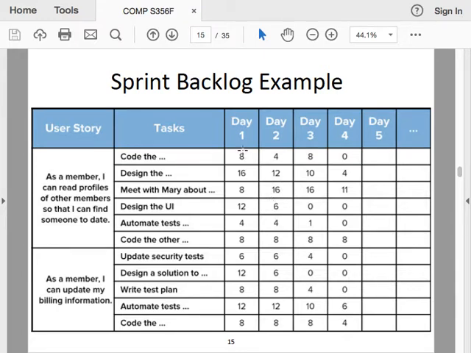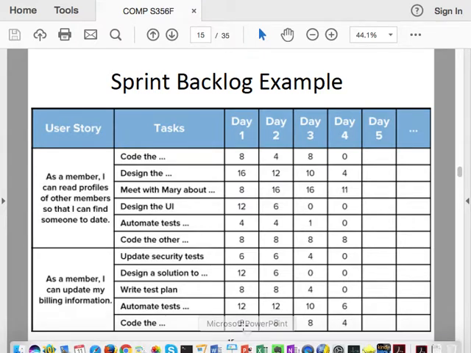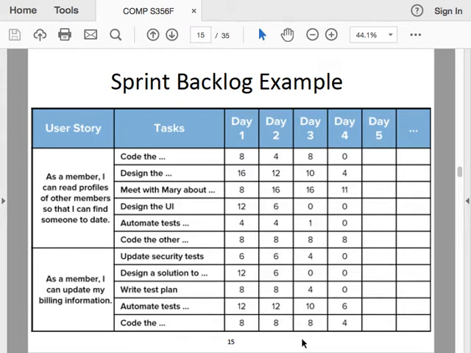So you can see that the sum of each task's remaining time is usually not shown in this example. Usually there's a row at the bottom that shows the total remaining time required to complete the 2 user stories. So the time should be decreasing as a whole.